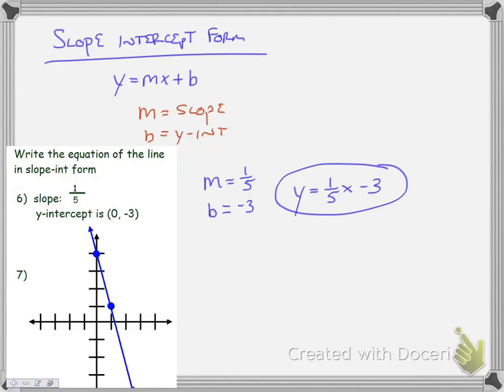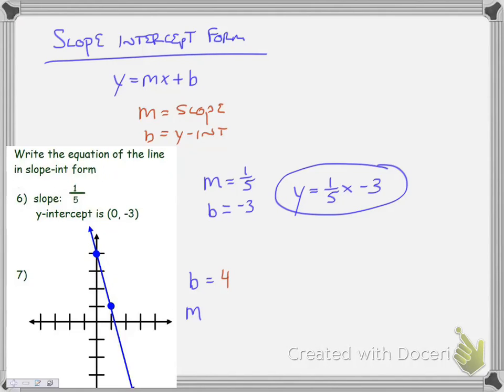Okay, and now do it from the graph. The y-intercept, you can tell right away where the graph is crossing the y-axis, which is right here. That's going to be at 4. My slope, I'm going to count my rise over my run to get from one point to the other.